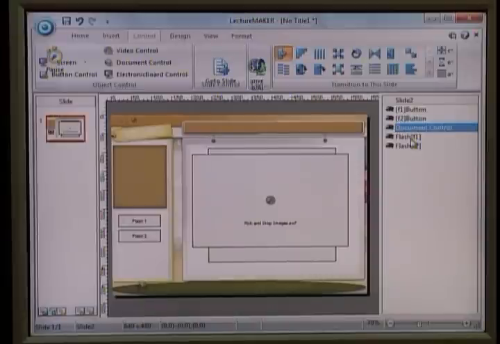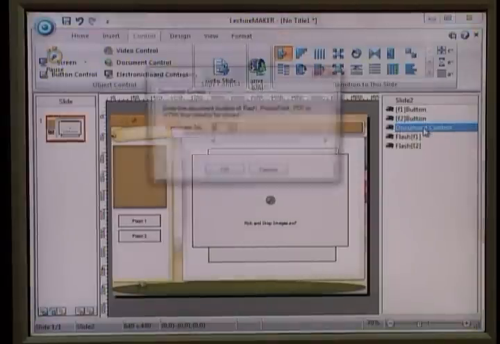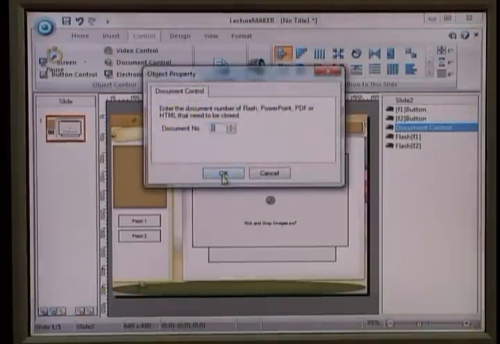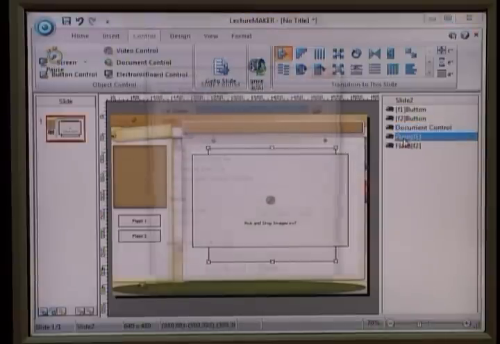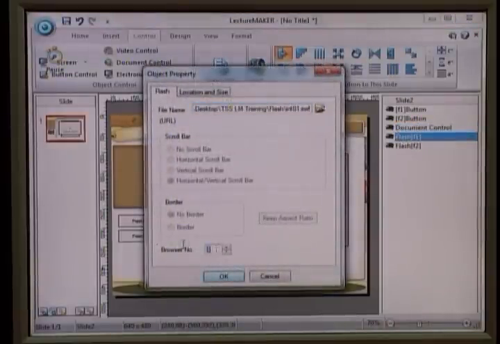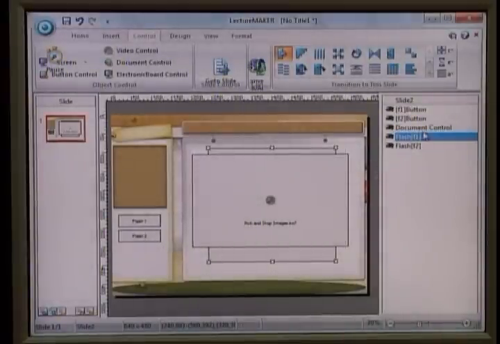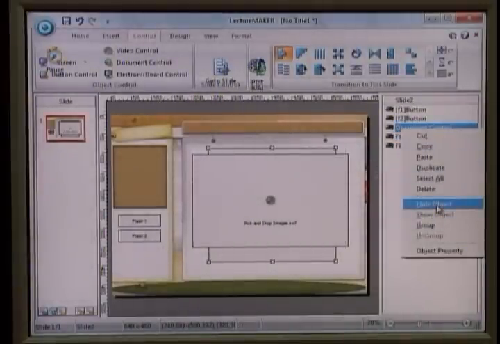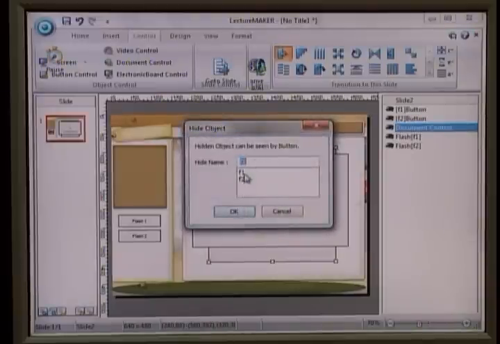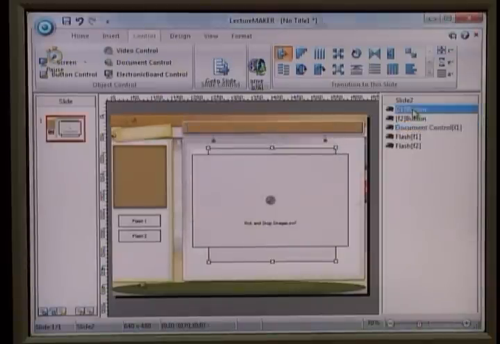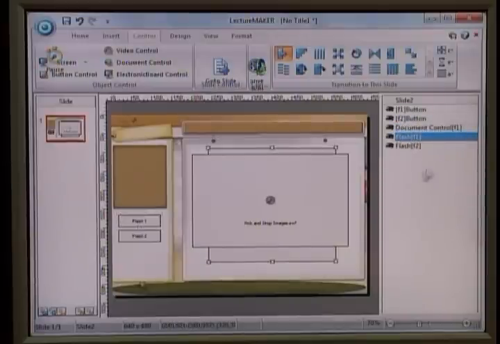For example, in this case, each control has a number. So here I state number one, and the same thing in this Flash, I need to state the number one, okay? And similarly, you need to do your highlight so that when you click on this particular button, you show hidden object F1. So this one and this one will be executed.